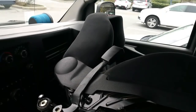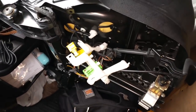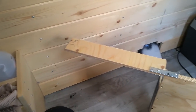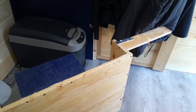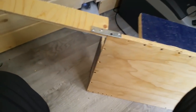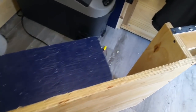Today I take another stab at installing a recliner in my van. Well, what do we have here? Another seat. About to try again, guys. What is he doing now? Well, this is a platform my quote-unquote recliner is going to go onto.